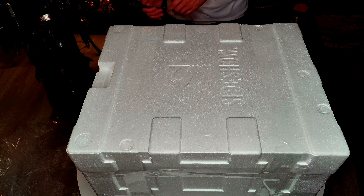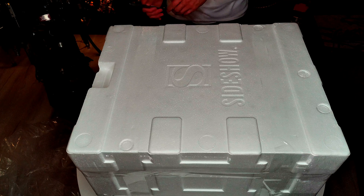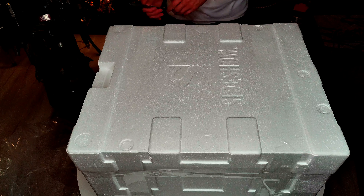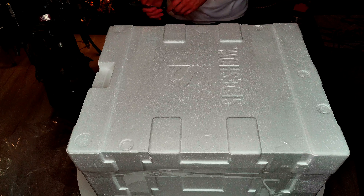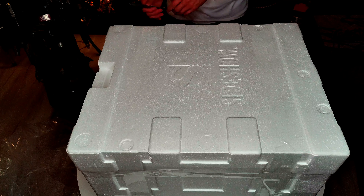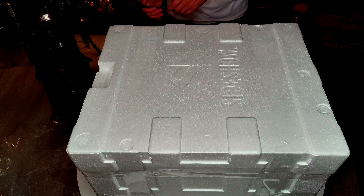Anyway, we'll continue on. This is Carnage's body — that looks good, no missing or broken pieces in there. That is a big, big body. Lots of blue here if you can see it, even down his spine. It looks like all the tendrils are color-coded: white, silver, blue, black, green, yellow — so it should be pretty easy to install. Details are really nice but we'll do some close-ups once it's all assembled.